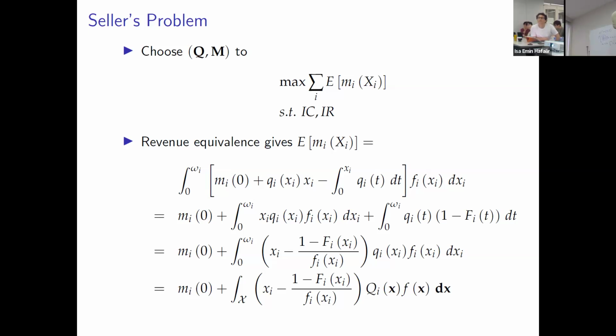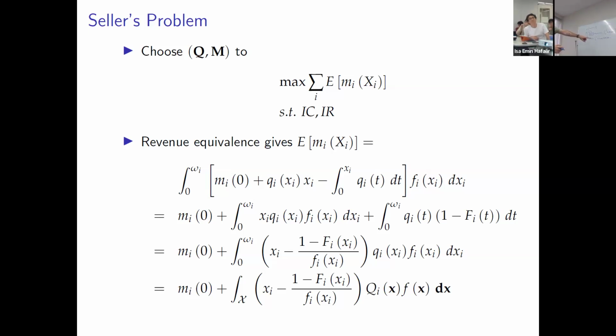Let's again change the order of integration here once more. This morning we did it, now let's do it again. So here, x is on the x-axis and t is on the t-axis. x varies from 0 to w, and t varies from 0 to x_i. So we are going to consider all the possibilities here.